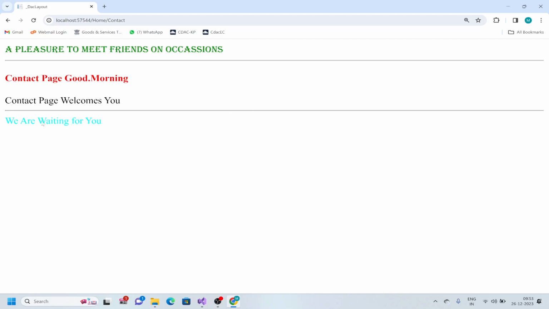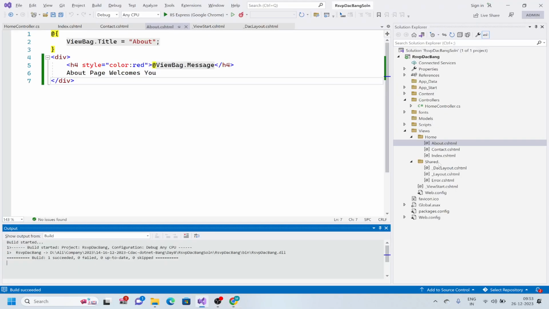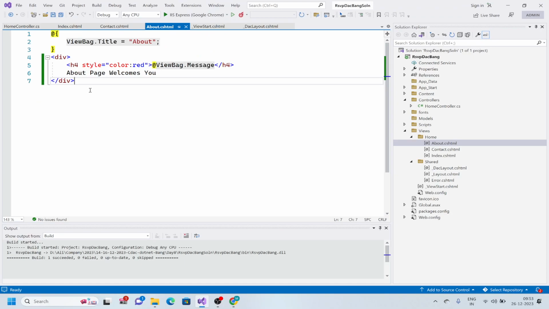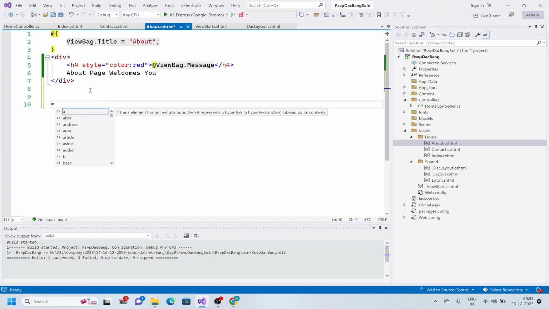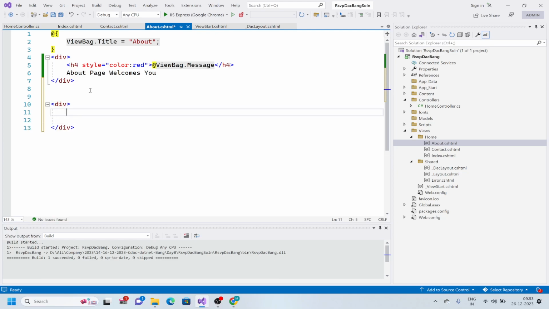Okay, guys. So now one more thing I want to tell you. I'll go to the about page, and here I will prefer a div element, and give some information. What is the information? In the about page, we are having a party.